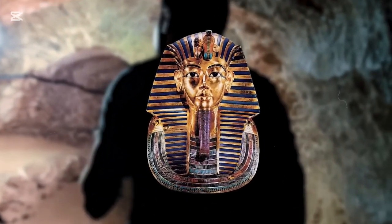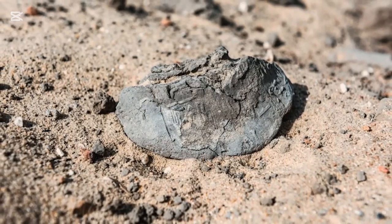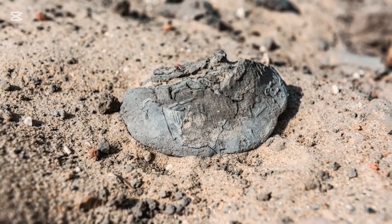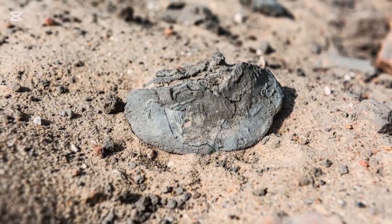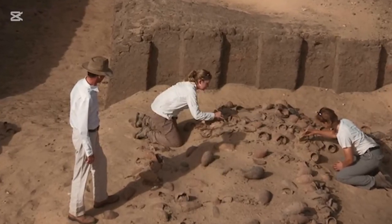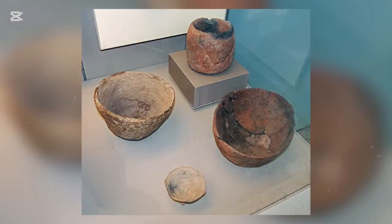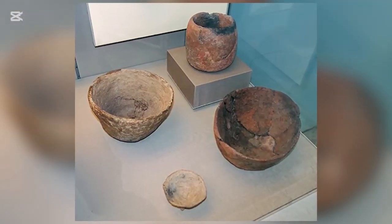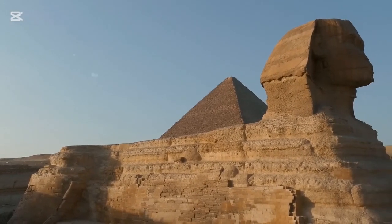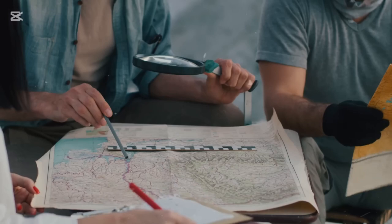Experts believe that this large structure appears to be a place of worship for the ancient Egyptians, where they used to worship their god, meaning their pharaoh. Many events used to take place here because there are also pottery vessels found here, in which food and wine were once poured. The carbon dating of these vessels also indicated that they were created during the same era when the 14 boats were constructed.